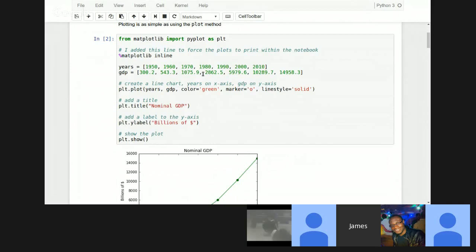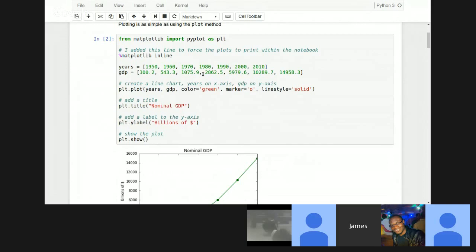So this isn't anything like I've seen any other language do it. But like I said, once you get used to the logic of Matplotlib, everything works the same way. So you can almost say, well, I said make my y-axis this, and this other type of plot, what if I type that in here? And you've got a pretty fair chance that it's going to work.